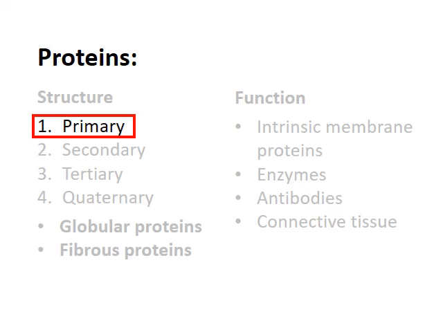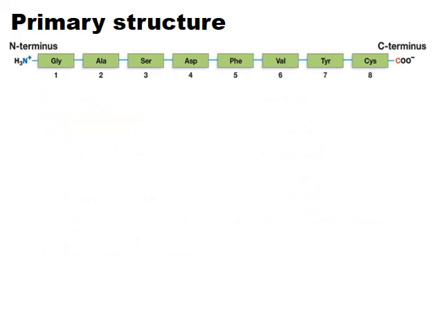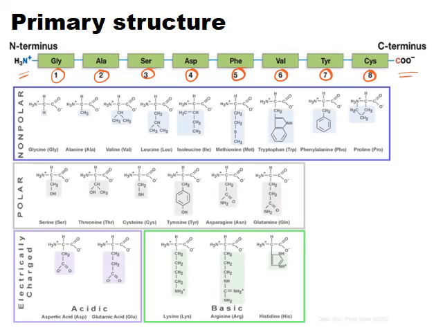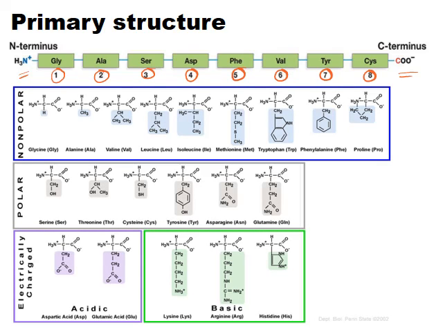Now we're going to talk about the primary structure of a protein. So we can now start to draw a polypeptide primary structure. Now if we look at the diagram at the top, we can actually see that there's 8 amino acids that are linked by peptide bonds to form quite a short polypeptide. On the left hand side we've got the amine group NH3+, and on the right side we've got the carboxyl group COO-. Now we will need a key to be able to draw the polypeptide because this details the variable groups.